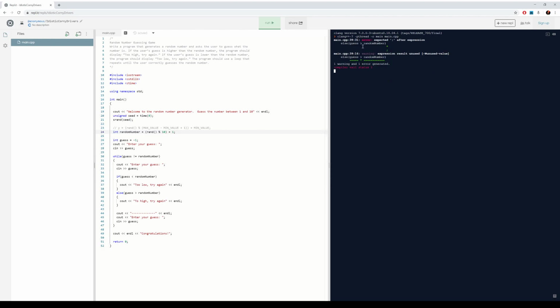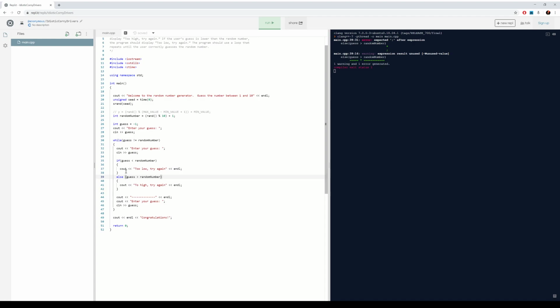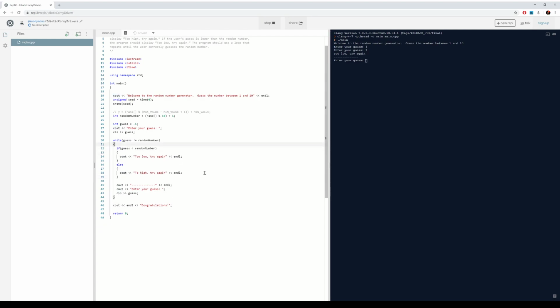Okay, now else. Let's see. Oh, if we're doing an else, we don't need a conditional statement there. So let's go ahead and run it. Enter our guess. Let's say 3, or sorry, 4. Now, it didn't actually print anything out. So maybe the number was 4. Now, let's see. Oh, this is our problem right here. We're asking for the number twice. Let's go ahead and stop that and rerun it.